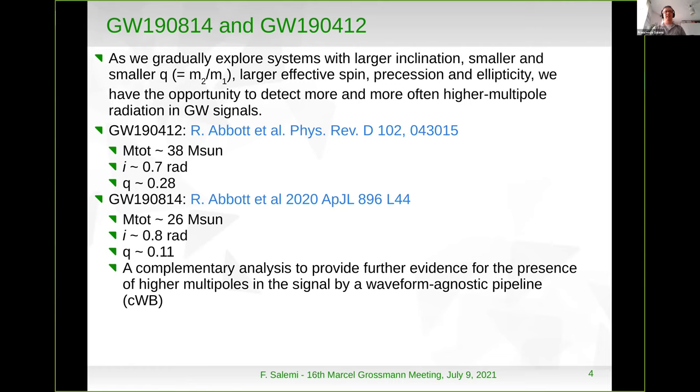The whole thing is, I would say, quite challenging. That's my gist on that, about what it is and so on. Anyway, that Q mass ratio was fairly small. And given that the signal coming from the higher order modes is particularly large, and also that the system is kind of unorthodox, there was a push to complement the analysis with some further evidence coming from some method which was not necessarily a matched filter approach, and that's where coherent filters with a waveform agnostic pipeline came into play with such a measurement.